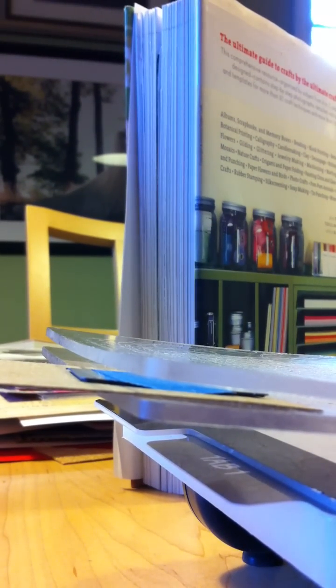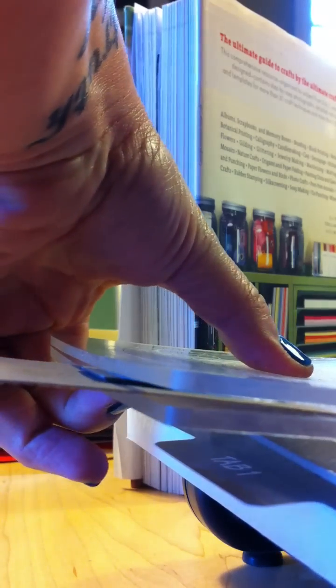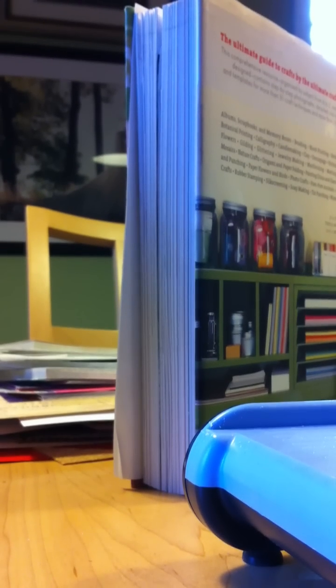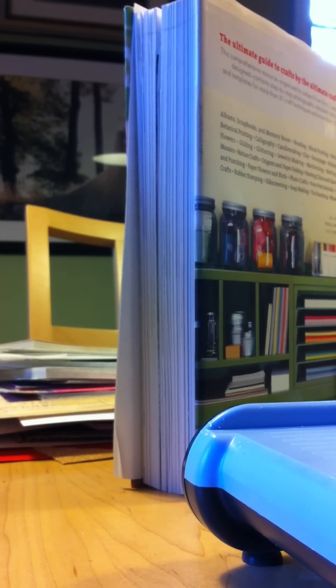Okay, now I'm going to roll it through my cutting machine, and I apologize, I have to put my phone down. I don't have a mount for my phone. So I hope this stays. Alright, so I'm just going to leave it like that while I roll it through my machine. Okay, bear with me for a moment. And again, I apologize for the delay. I'm pretty new at making videos.